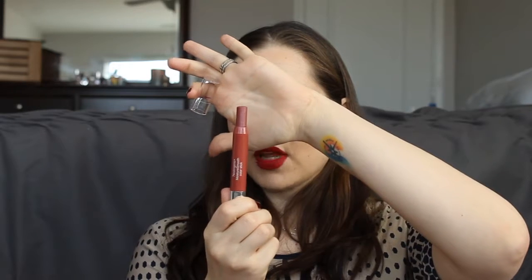You probably can't see that at all, but yeah, so this is definitely more ambitious, as is this product right here. This is Neutrogena Moisture Smooth Color Stick. This is in the shade 60 Soft Raspberry. Again, all I've done is worn away. It had an exposed kind of crayon tip, but it's still got a good amount left in it. But again, it's a soft color, it's a neutral color.